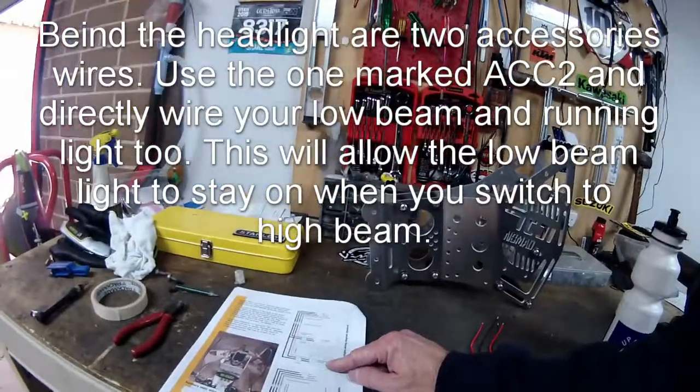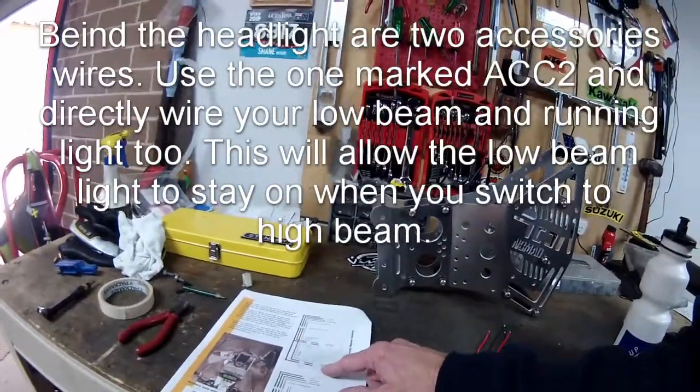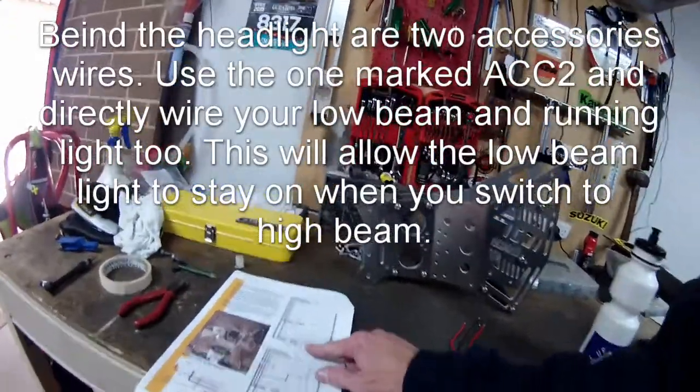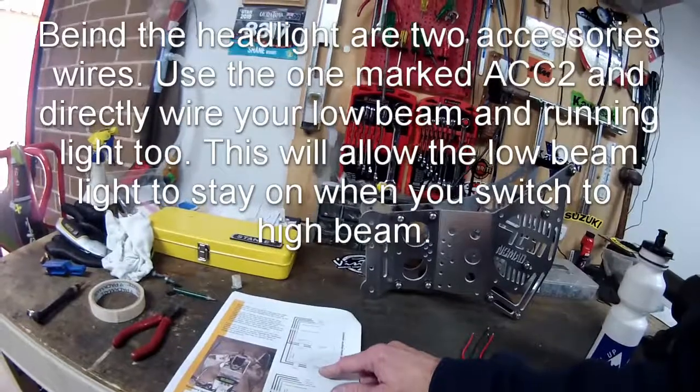So how I'm going to have mine, I'll only be running one headlight at a time. So when it's on, low beam will be on, naturally. All right. When I kick it over, high beam will come on and low beam will go off.